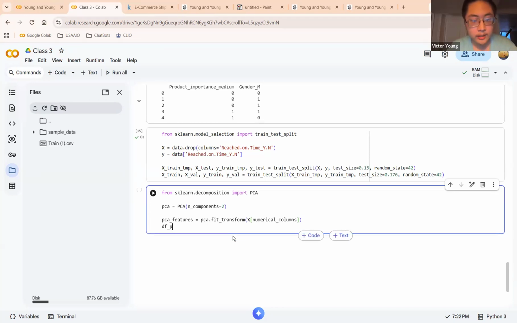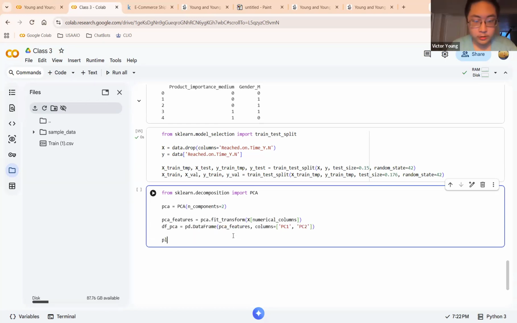And then we're going to make that into a data frame. Okay. And then we're going to plot it using matplotlib. And just as a reminder, you do not need to know how to code all of this by hand.